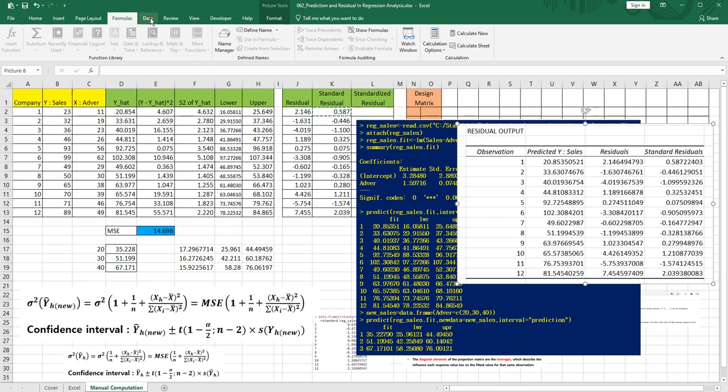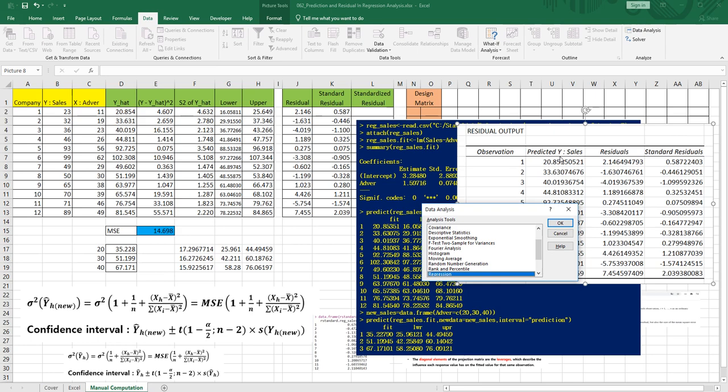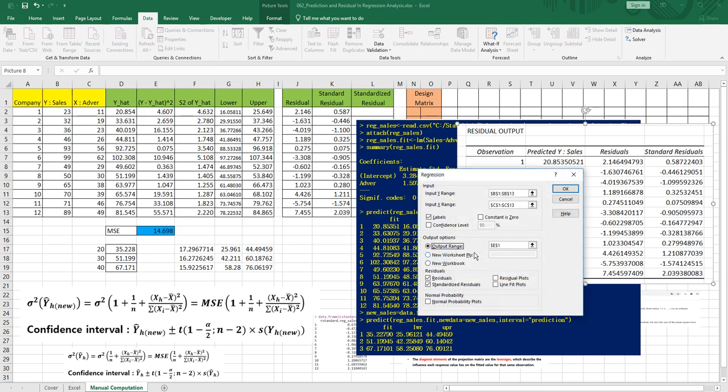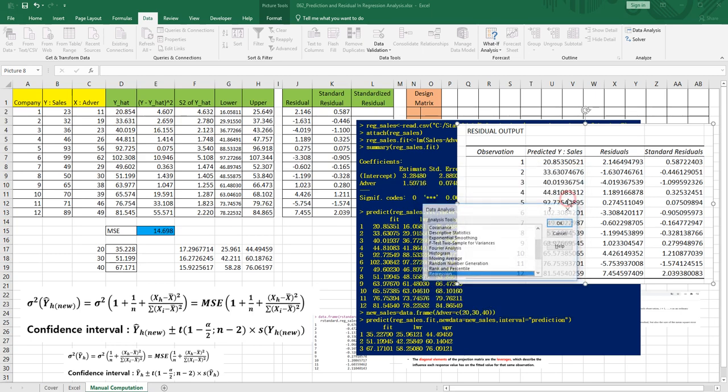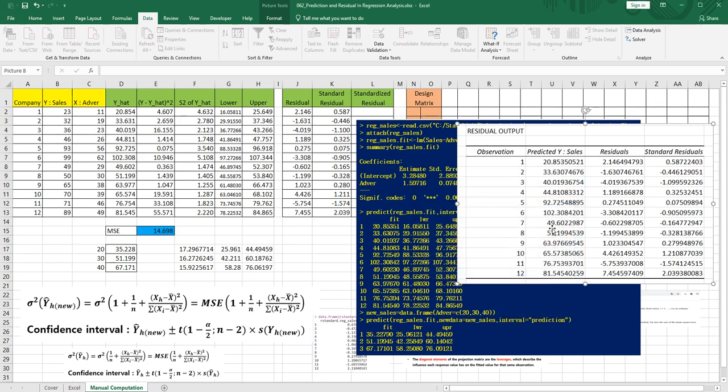But you remember in the data analysis tab, we checked residuals and standardized residuals. So the expression in the residual output is standard residuals. So it makes us confused between standardized residual and standard residual. So I'm going to calculate standardized residual in Excel manually.